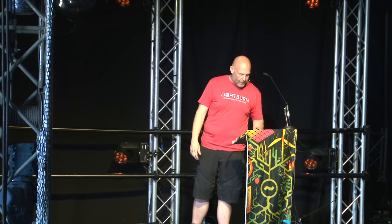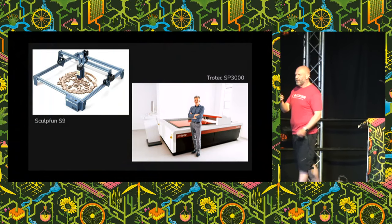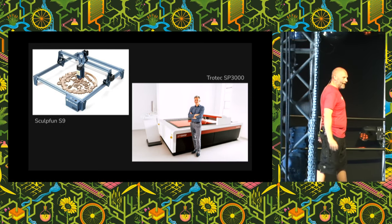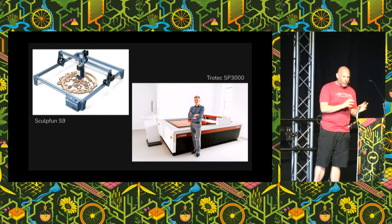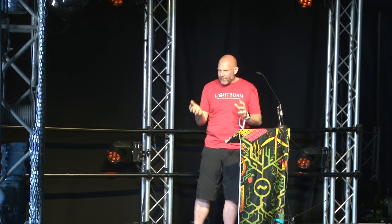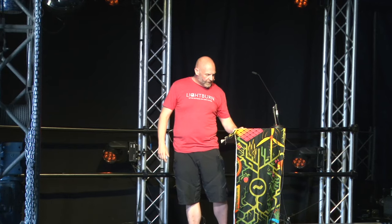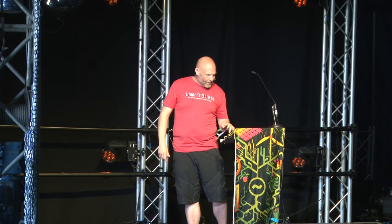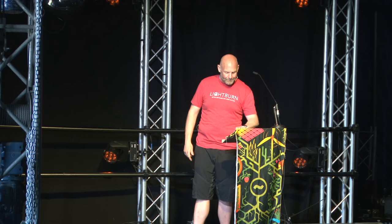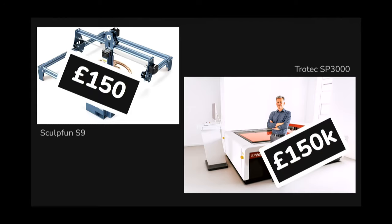On the left there, we've got a Sculpfun S9. It's a diode-based laser, so that uses a little semiconductor, and we're pushing electricity onto that semiconductor to excite our electrons and make a photon and push that out through a little lens, and it will do some amount of work below that lens, mostly engraving. Some of the better ones will do some cutting. They've got air assist now that's blowing air onto the workpiece to help it cut. And a machine like that is about... I've got a little animation with the price that comes up. There we go, £150.